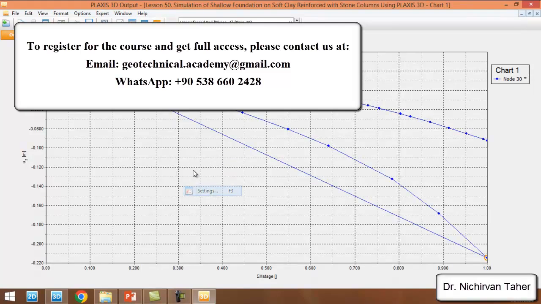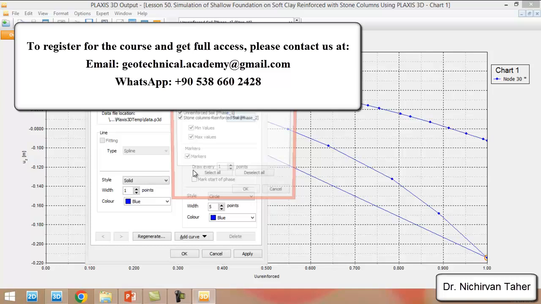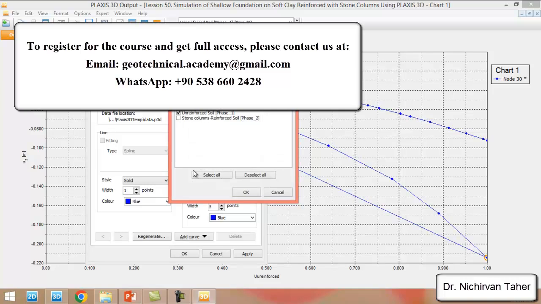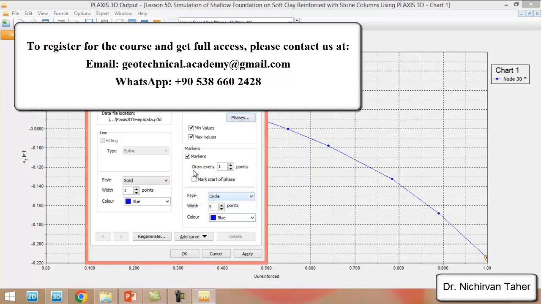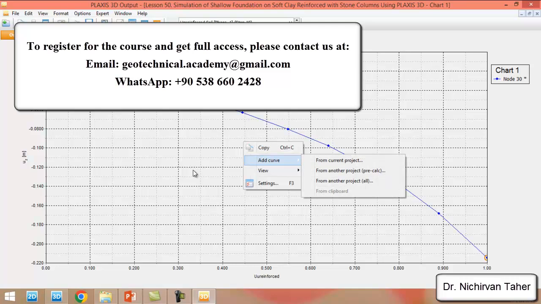Okay, so let's create 2 separate ones. This one is for unreinforced, and in this case I will just activate the unreinforced construction phase. Also I can add the load displacement curve for stone column reinforced soil.